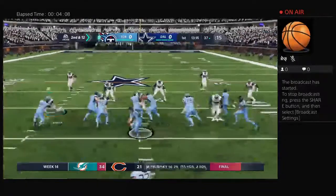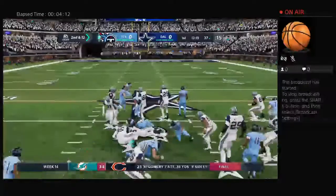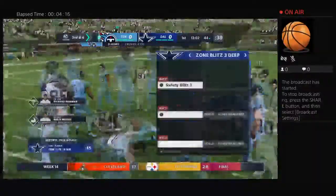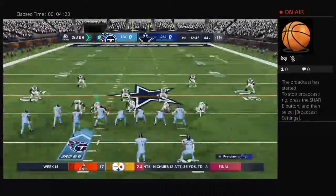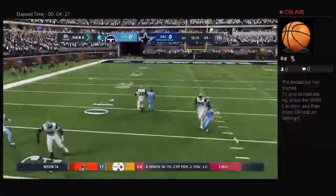Not the opening possession they were looking for, especially on the road. No doubt about it, because they wanted to come out and establish a little momentum right away. But now bringing up a 4th down, an empty possession, not what they were seeking. And that one hits a little too close to the goal line, and it continues into the end zone for a touchback. 20-yard line.